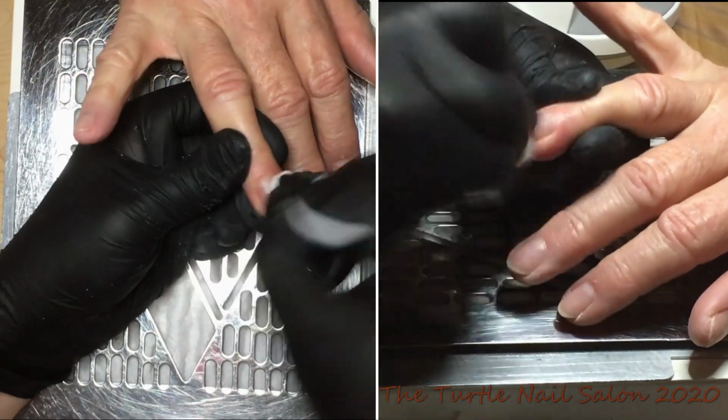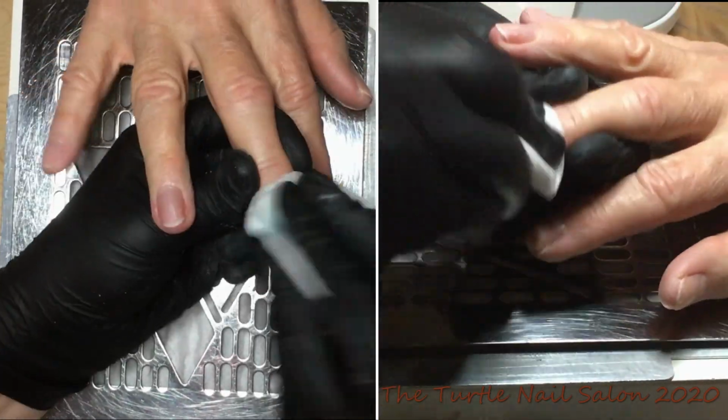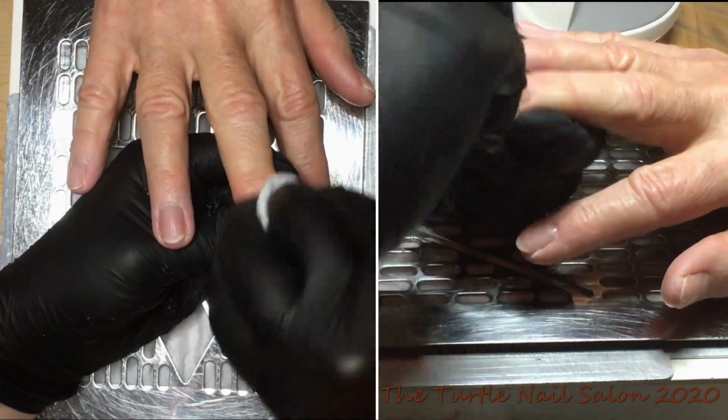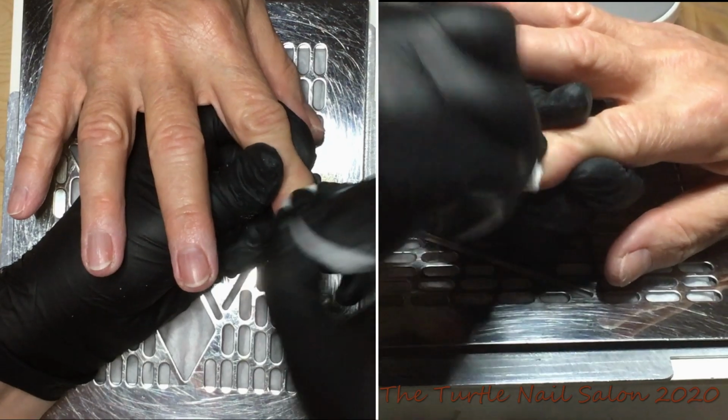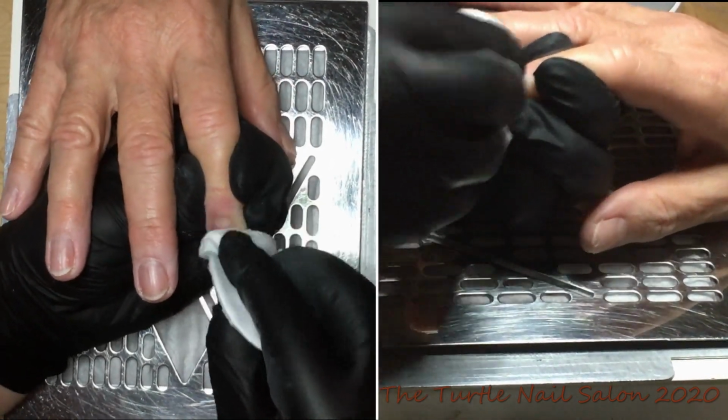Now I'm just cleaning off the natural nails. I don't remember if she came with polish on or not, and I removed that. But I'm just getting rid of any kinds of oils before I start pushing back the cuticles.